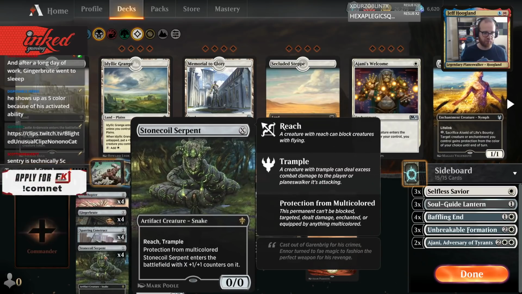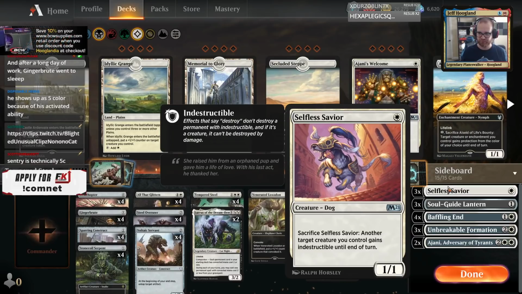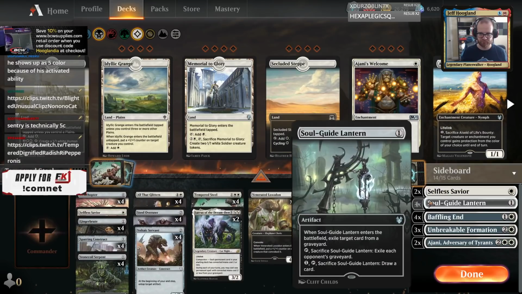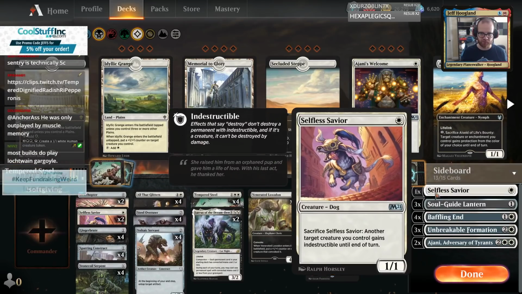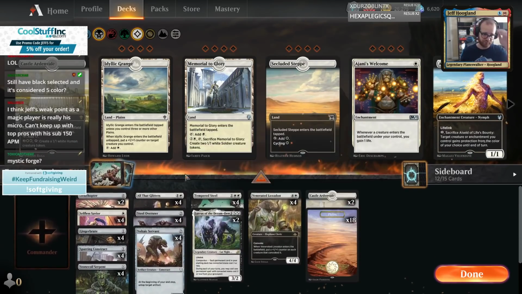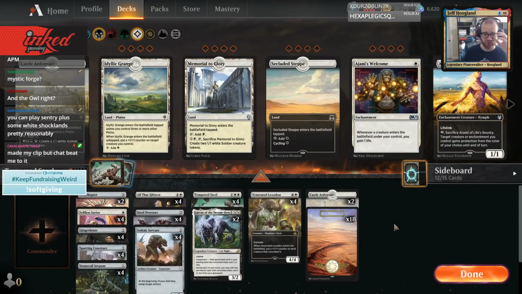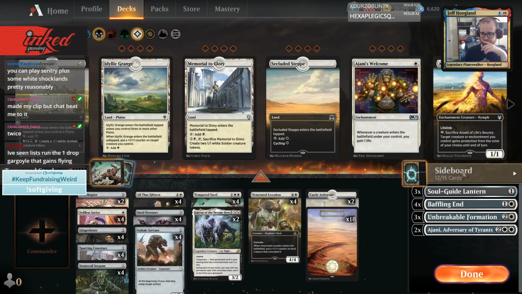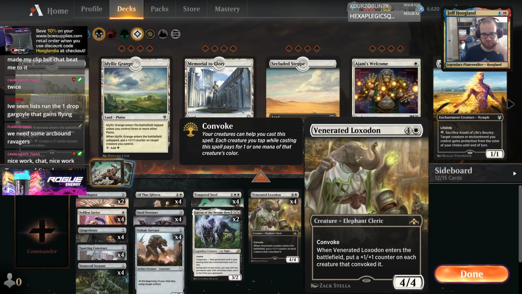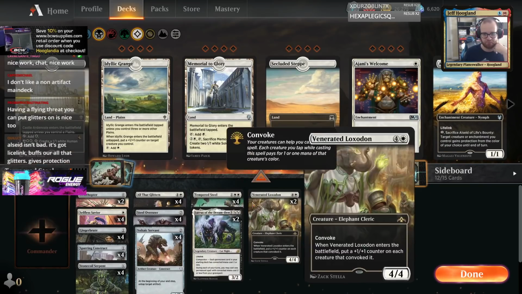Yeah, we could just play some protection spells in the main deck. Could just play like Selfless Savior. It's probably better than Ornithopter. I guess Ornithopter is better with Tempered Steel. You have 22 artifacts with this configuration. Venerated Loxodon's only been okay. Maybe I don't need this, because this is like 16 payoffs. This has been a little clunky.